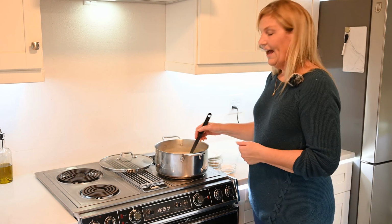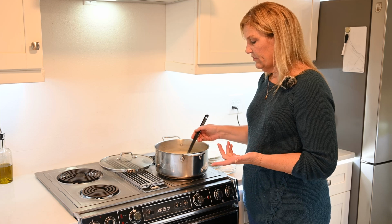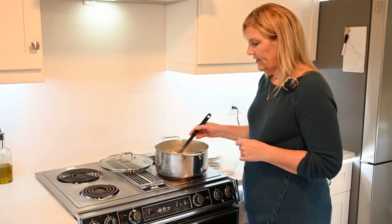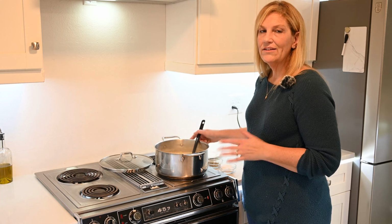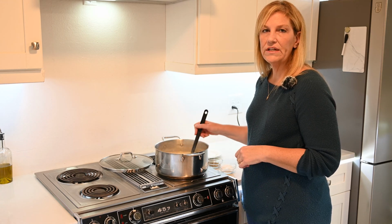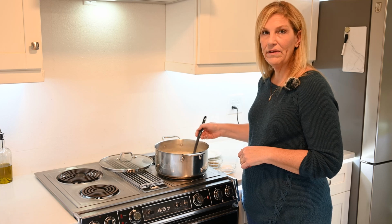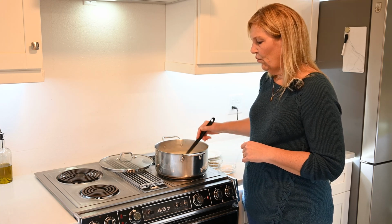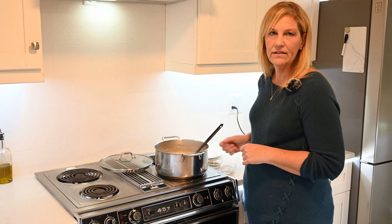So you could have this dinner ready using a rotisserie chicken, your own stock. You could have the corn in the freezer. All you have to do is cut up some potatoes, put it together, and really you could have a meal in 30 to 40 minutes. This is a great, hearty, warm, comforting dish for dinner.